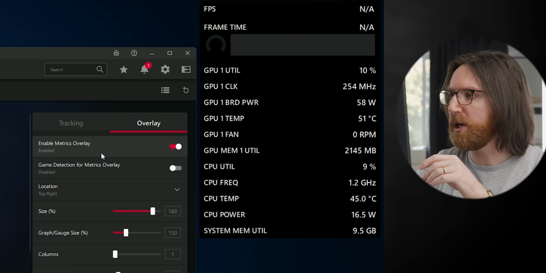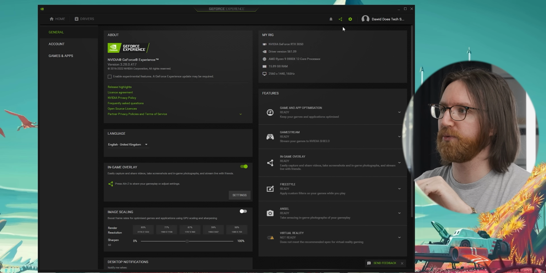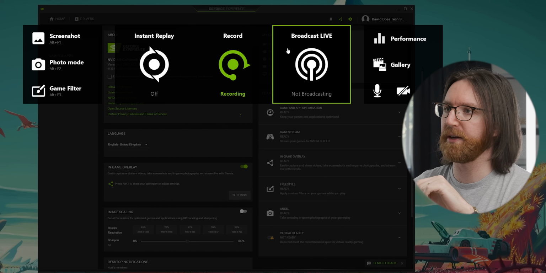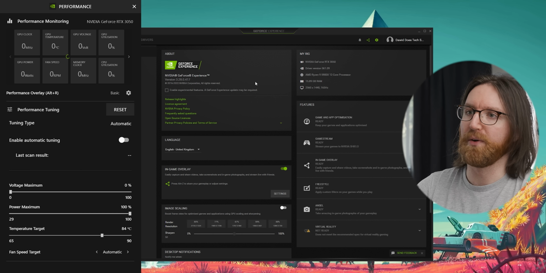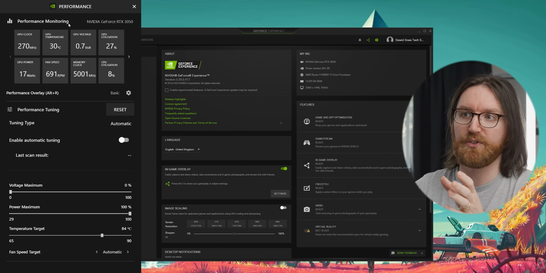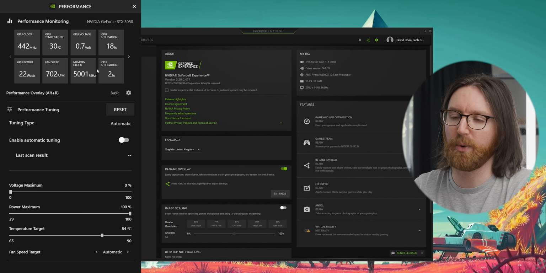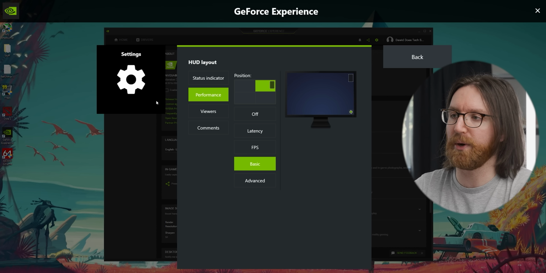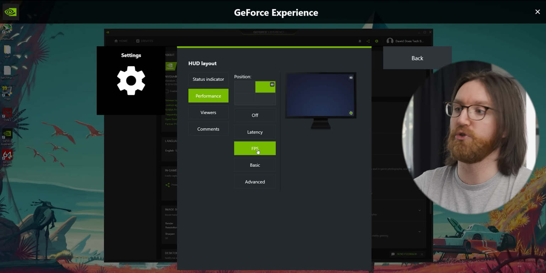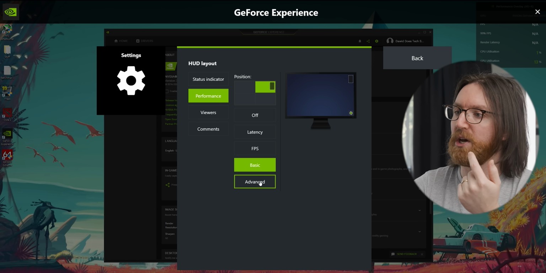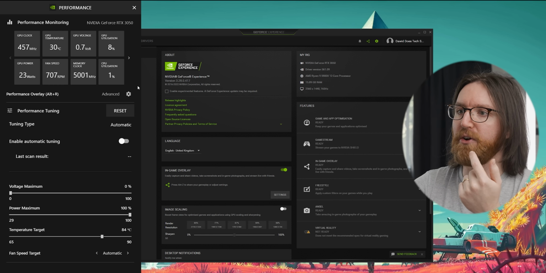So this is all stuff that you can play around with to set it to how you like visually. The final thing I want to do is switch over to a system with an Nvidia graphics card in it so that you can see the GeForce Experience overlay option. Now, once you've launched the software, you click on this little irradiated triangle, which brings up this overlay. And then once you're in here, you click on performance, and this is the performance monitoring software. Now, like with AMD's software, you have a basic overlay setting where you can just get FPS, just get latency, or you can get up to a very advanced one.